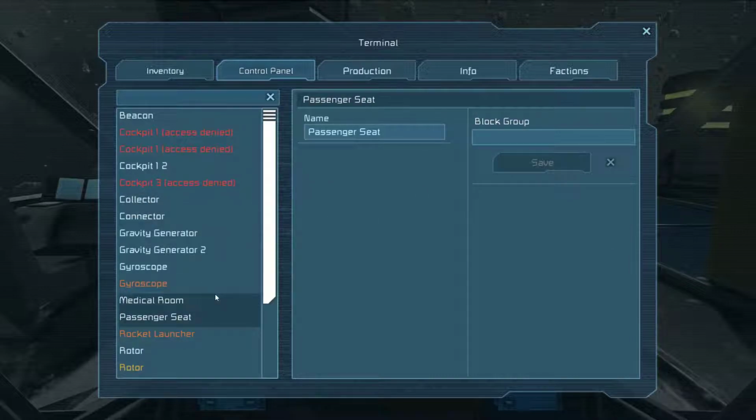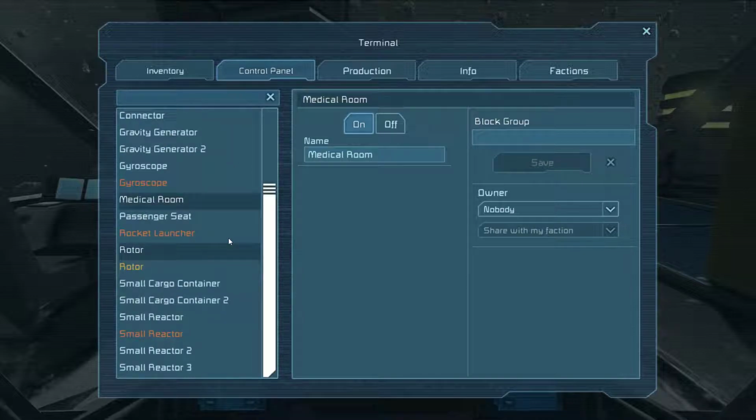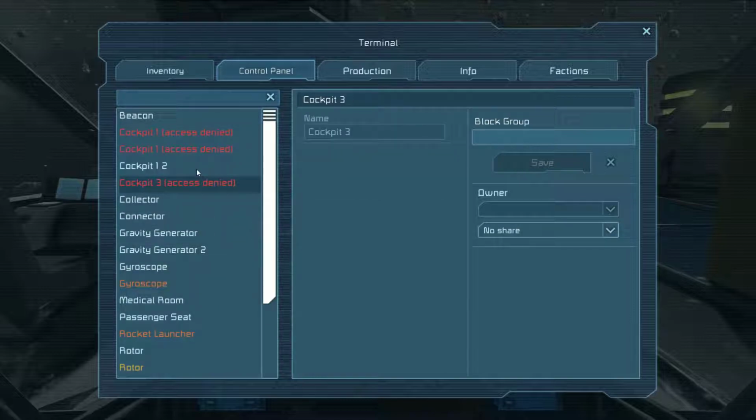Now, as you can see, everything has, or most things anyway. So the passenger seat, you can't do anything in it, so there's not a point to doing it for that. But right here, everything here, of course, excluding the passenger seat and probably a couple other things like the pillar or cubes or anything like that. So, for example, you notice how some of this stuff now says access denied.